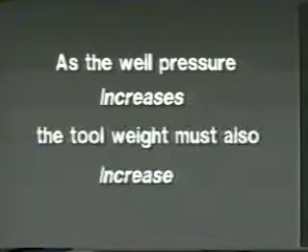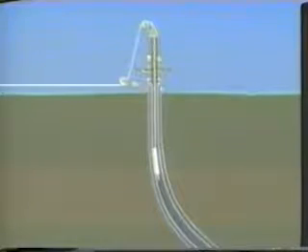The higher the well pressure, the tighter the stuffing box packing must be to maintain a seal, resulting in more friction. Also, the higher the pressure, the greater the force against the wire line cross-section in the stuffing box. The logical conclusion is that as well pressure increases, the tool weight must also increase. When the well is drilled at an angle, the tools lay on the side of the tubing when falling into the well bore. This causes friction and requires that more weight be added to the tool string.